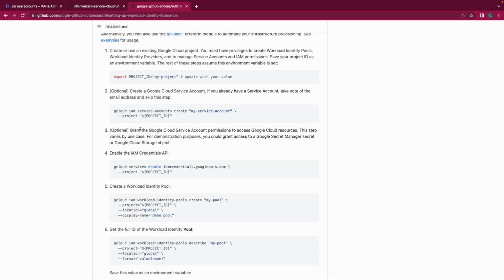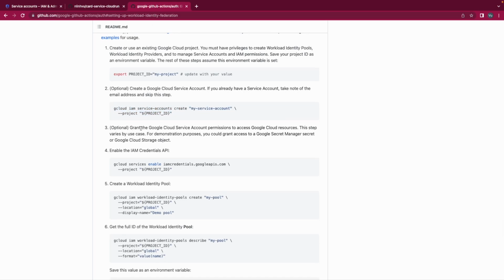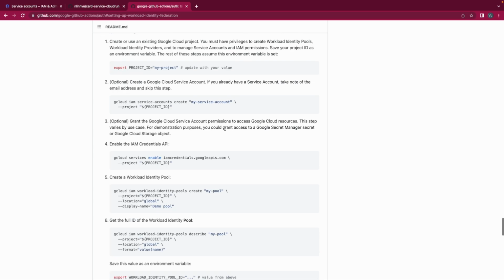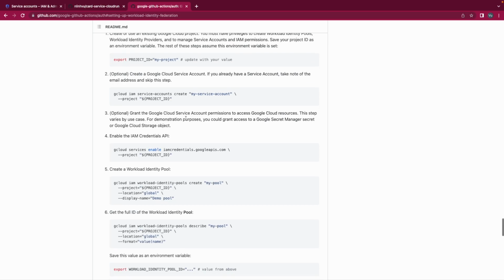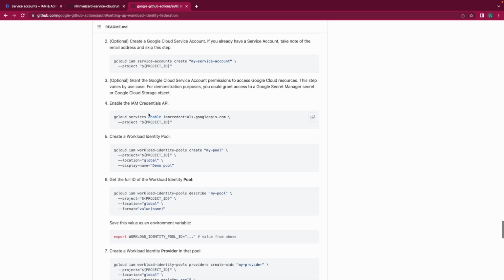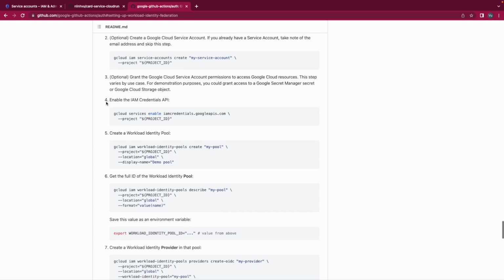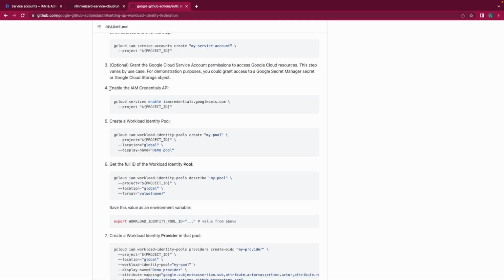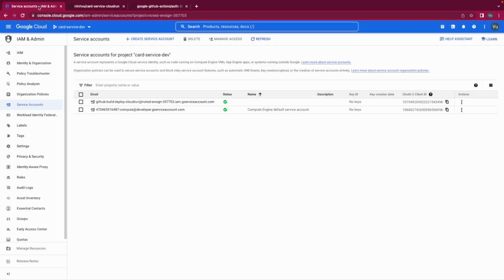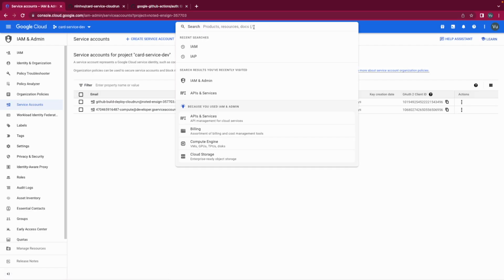The next step is optional: granting some permission to the service account. I won't do it this time. So now we have to enable the IAM Credentials API.